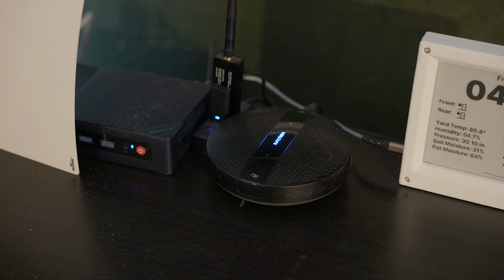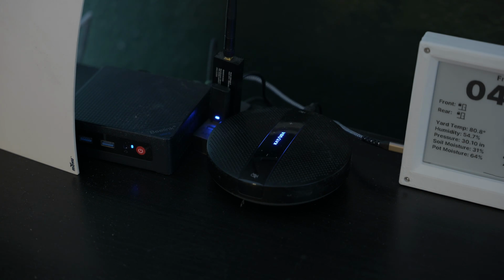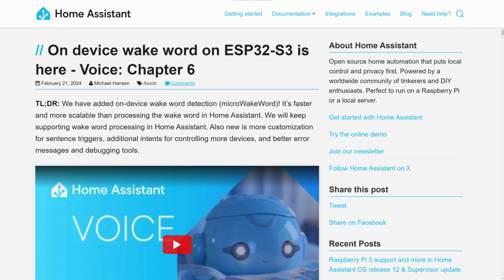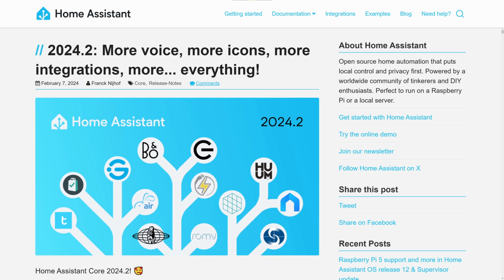Overall, I would say that Voice Assist with Wake Word is usable. There's still a lot of room for improvement, and it's certainly not as seamless or as effective as a Google Nest or home device. But on the other hand, it's also not spying on me. So, you know, take what you can get. Plus, it can't really do anything but get better as the Home Assistant team and community improves upon what is already a system with pretty acceptable base functionality.